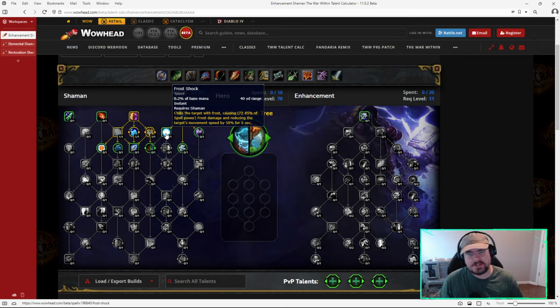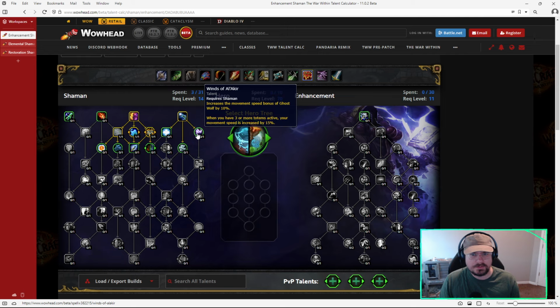For Elemental and Restoration, generally speaking, I like Frost Shock because of the reduction in movement speed. So you can open with a spell, cast Frost Shock, and then that way you get that movement speed reduction on the enemy as they're approaching you. You get more time to do damage to them before they can start dealing damage to you and or interrupting you. So Frost Shock to me is you can take it, you can leave it. It just kind of depends on what you're doing with your build.